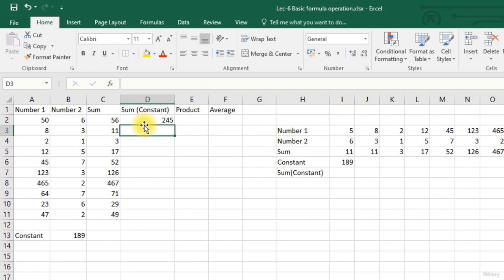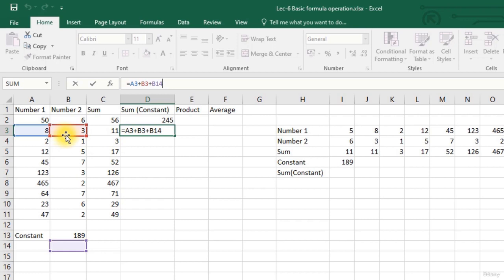I would like to extend this formula to other cells in this column, but when I extend it, the row reference is updated for all the cells. A2 becomes A3, B2 becomes B3 and B13 becomes B14.